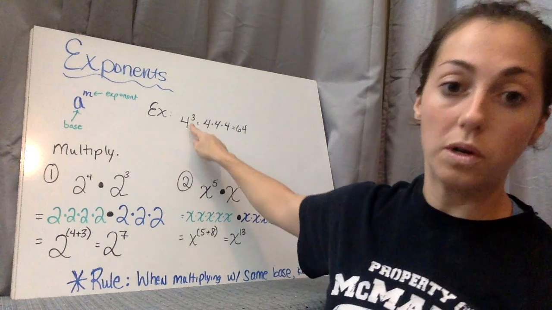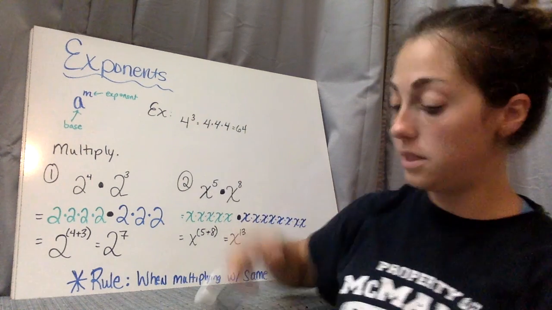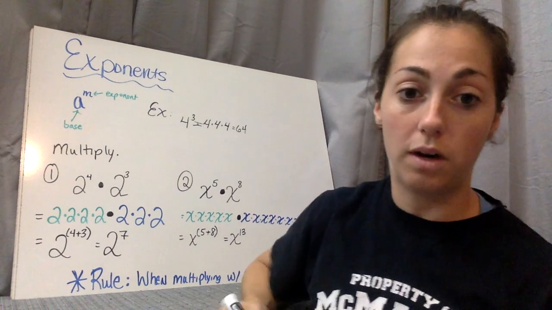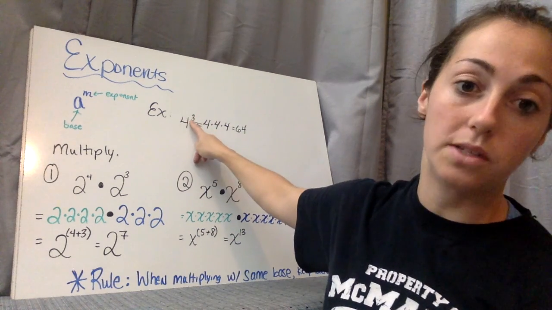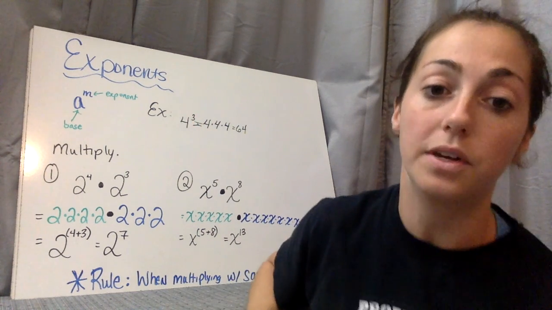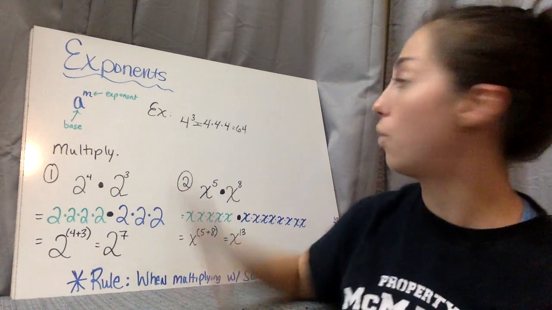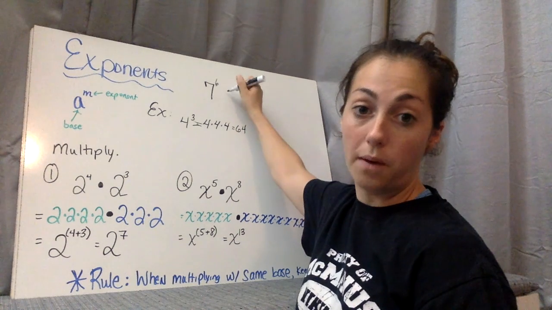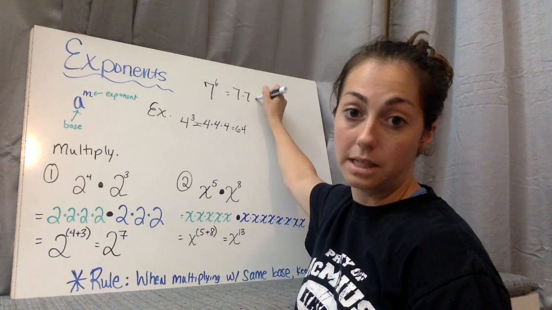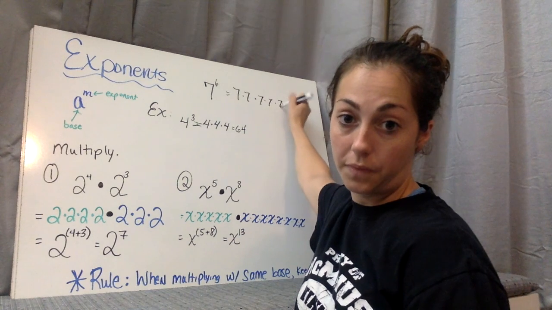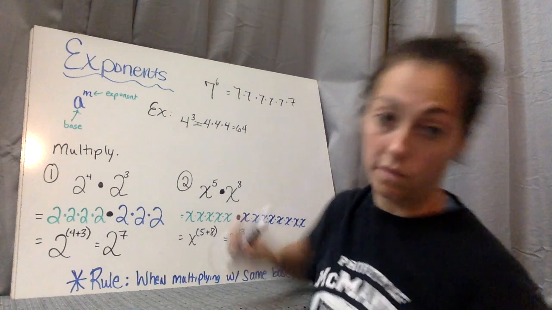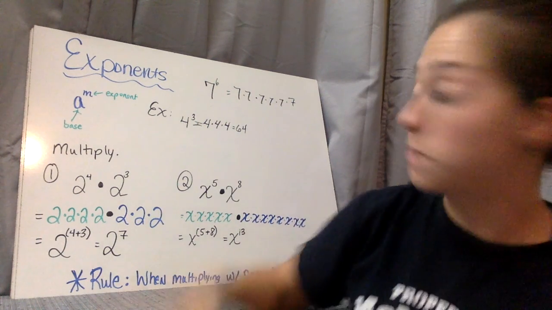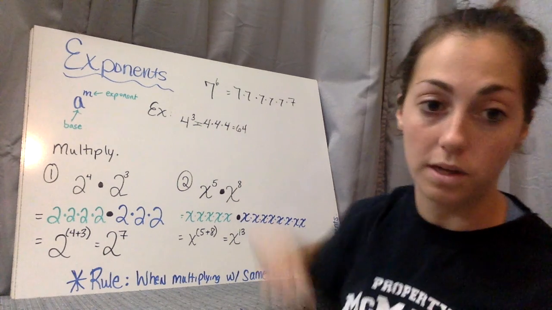For example, 4 to the third power really means 4 times 4 times 4. This exponent part tells you how many of the base that you have, and you're always multiplying those values. So 4 times 4 times 4. If you had 7 to the 6th power, that would be 7 multiplied by itself 6 times. And no reason to know the value of that. I'm just telling you that 4 cubed is 64, just to remind you that these do multiply. 4 times 4 is 16, and 16 times 4 is 64.